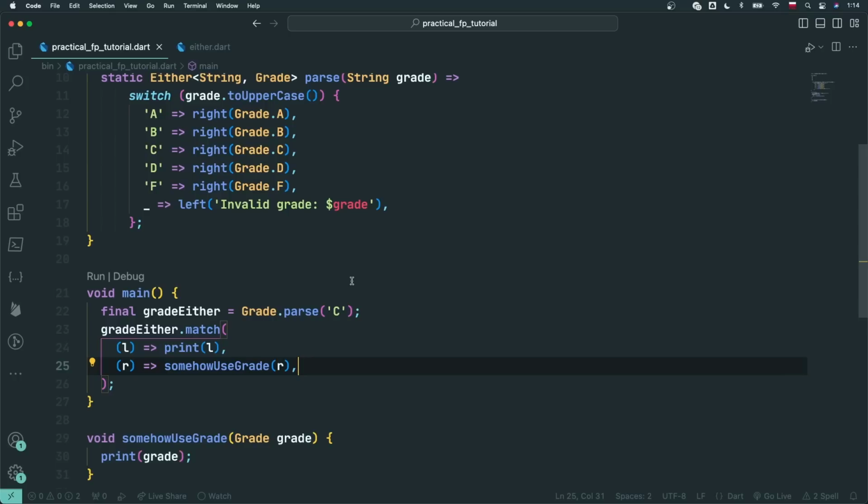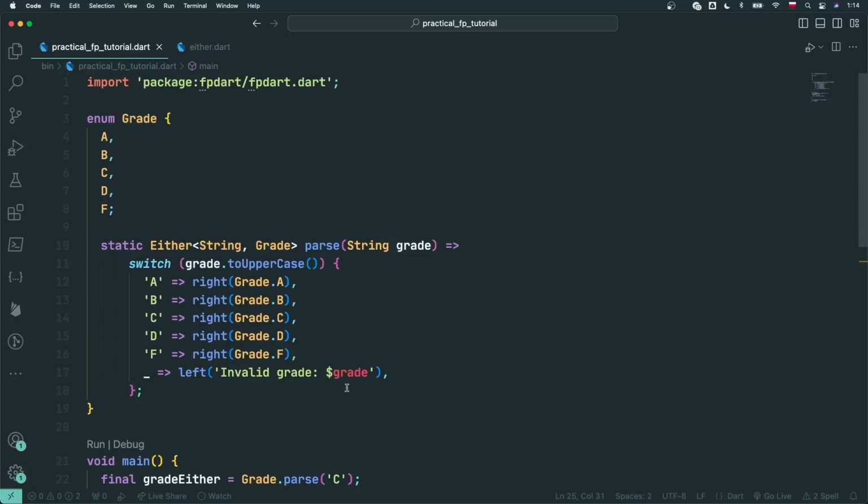So now we have gone through the basics of practical functional programming in Dart, and also how to use it in your own apps. Especially this Either type is very, very useful. We have not looked a lot into the fpdart package, and there is much more to it than this Either type. So in the future, I would like to create a tutorial focusing more on the fpdart package itself, now that these basics of functional programming are out of the way.